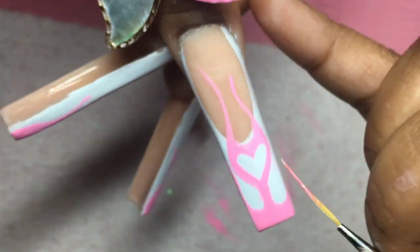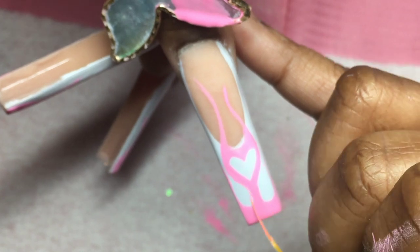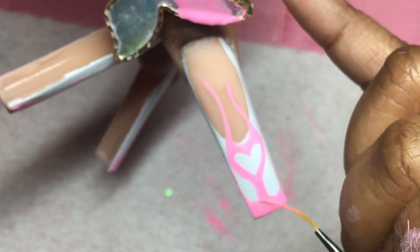Alright guys, I just finished doing the thumb and then I top coated them all and cured them for 60 seconds. And here are the final results.